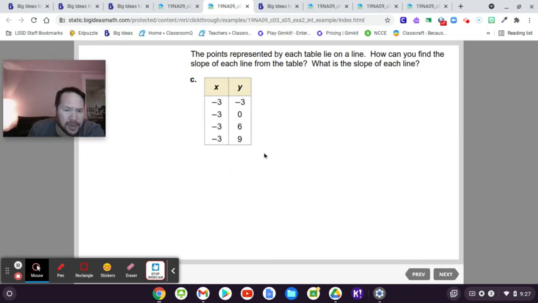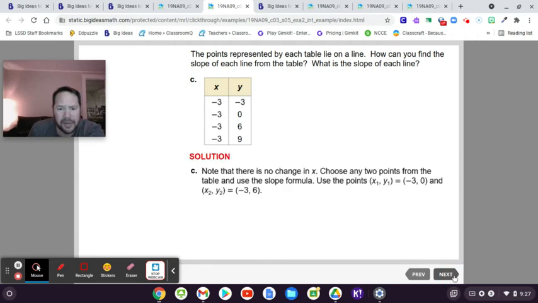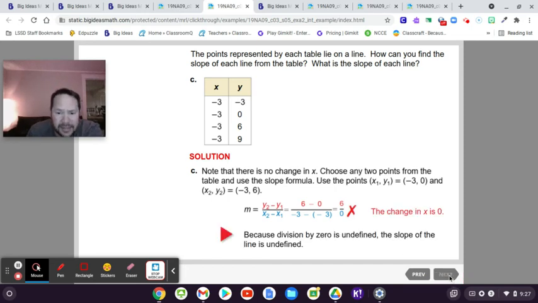Try this one right here. What do you think for the slope on C? Okay, this is where the undefined part comes in. So you can pick any 2 values for y and find a difference, but when you pick the values for x and subtract, you'll get 0. This cannot happen. The universe explodes if you have 0 on the bottom of a fraction or try to divide by 0. Can't be done. That's why this is called undefined. So this is a straight vertical line. So that slope is undefined. There is no slope calculable if it's a vertical line.